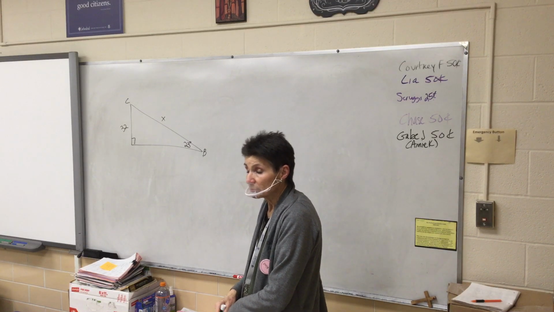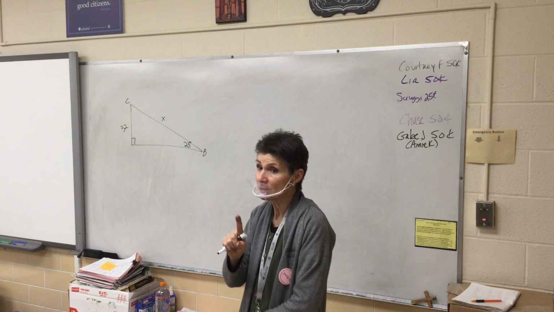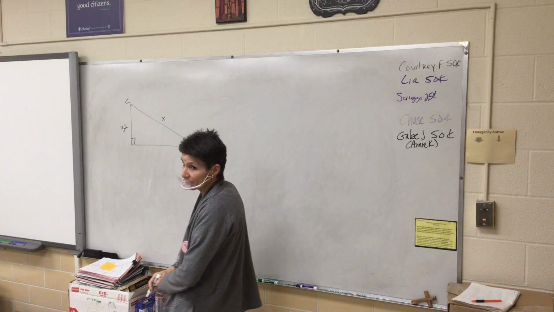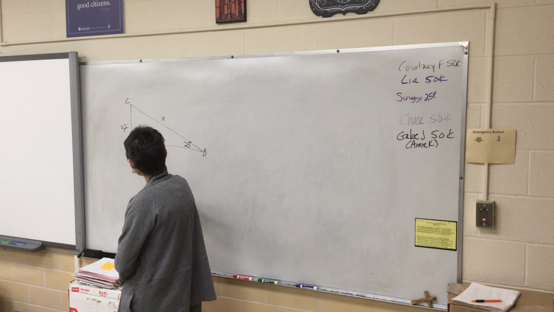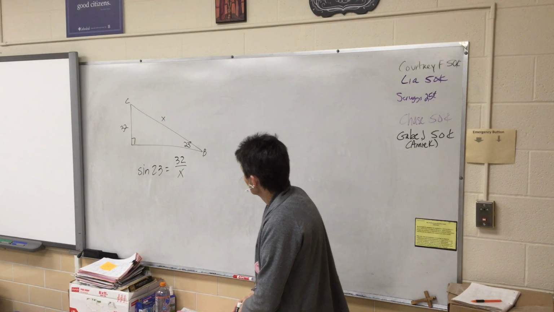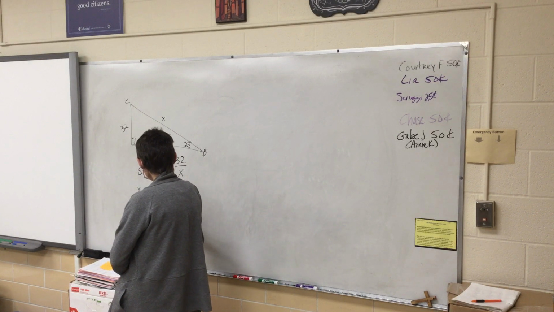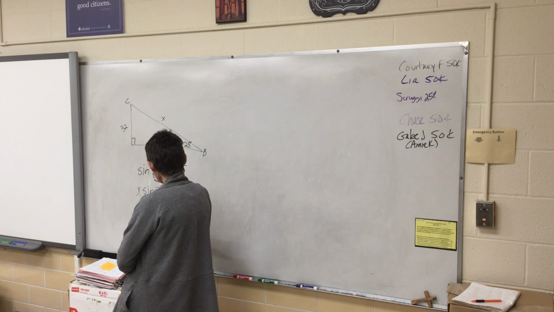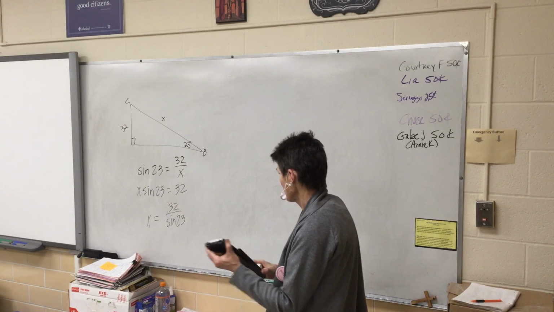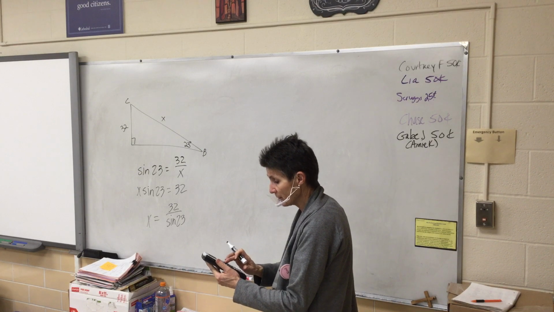So now you've drawn the picture. So what's the next thing you do? You write an equation, and the equation is always going to be a sine, cosine, or tangent, right? So if you look at your picture, and Ellie says it's a sine, would you agree? And it's always sine angle, so it's going to be sine 23, and then opposite over hypotenuse. So we'll multiply by x and divide by sine 23. Now we've done so many of these that some of you can skip that middle step and go straight to this. If you want to, just make sure you're dividing in the right order. So 32 divided by sine 23. Oh shoot, make sure you're in degrees.